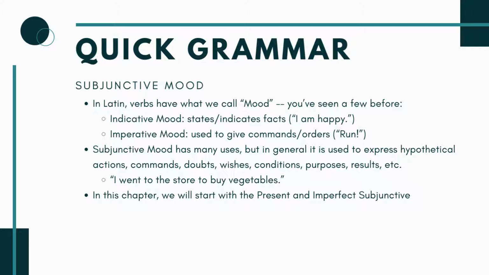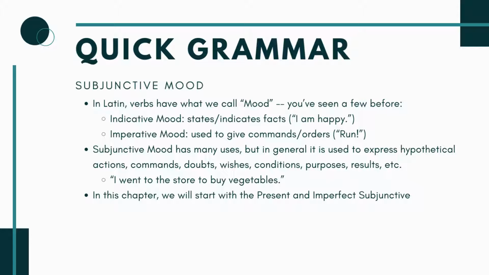The third one you're going to see is subjunctive. Okay. So you're not really changing your translation of verbs necessarily. You're still dealing with the same tenses, but it's the mood, right? It's sort of the vibe of the sentence, the sort of background of it is why you would use subjunctive. It has a lot of uses, but in general, it's that hypothetical action is really what it's expressing. Could be commands, doubts, wishes, conditions. The list goes on and on and on, right? Purposes are what we're going to learn in this chapter. But in general, it's sort of the gray area of Latin when you're not stating a specific fact, right? You're not indicating a fact. It's more hypothetical. That's what the subjunctive really is.